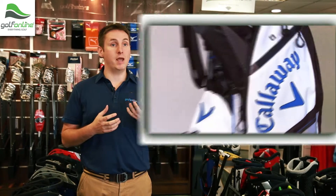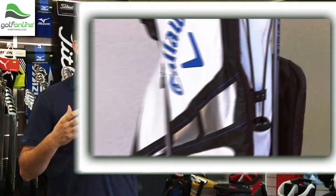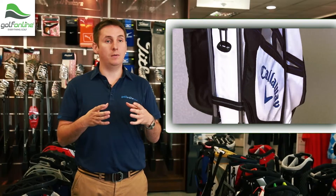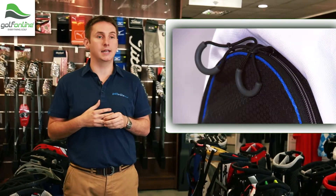What I really like about the Callaway Golf Hyperlite 3 Golf bag is the weight and how easy it is to carry. It's got dual padded straps, it's got a six-way divider on the top, and all of the pockets are placed in the right place so they're within arm's reach as and when you're carrying or the bag is standing up.